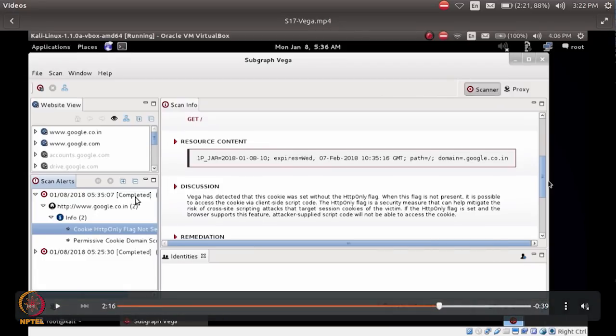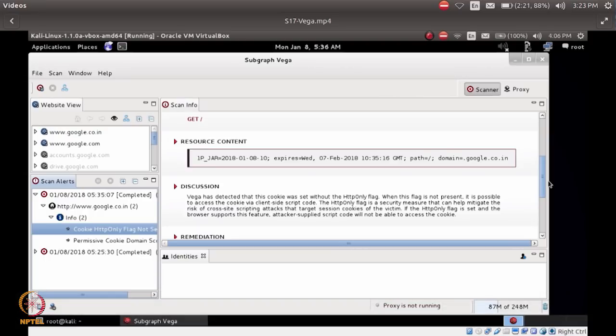It tells you here that it has detected a cookie that could be set without the HTTP only flag. What we mean by the HTTP only flag is that with the flag, the cookie will be accessible only when the request comes from an HTTP based browser, but when the flag is not present, it is also possible to access this particular cookie via script code, something like JavaScript code that the client side could trigger.